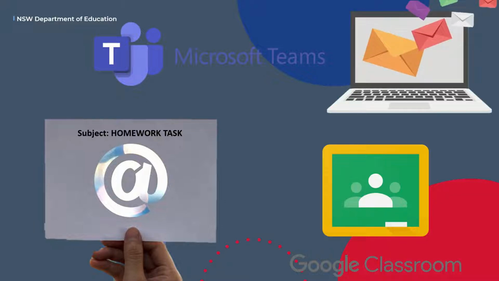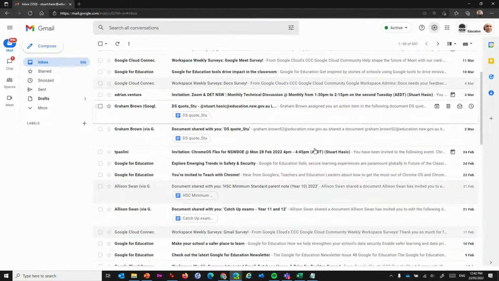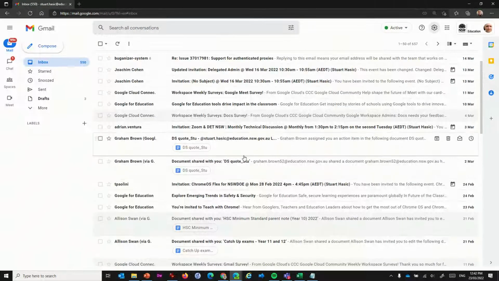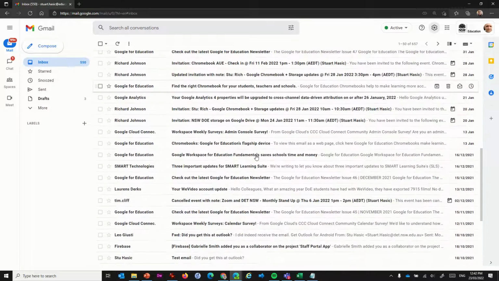So regularly checking and responding to the email you receive is a great skill to develop that will also help you with your future education and your chosen career. All students in New South Wales use Google Mail or Gmail as their mail service. It's pretty easy to work out, and the threaded mail conversations mean that all replies are stored within one link. But as your mailbox fills up, it might start to look like a big wall of text.